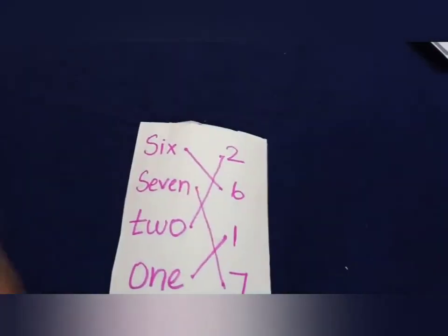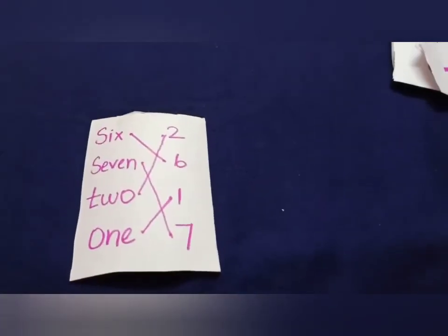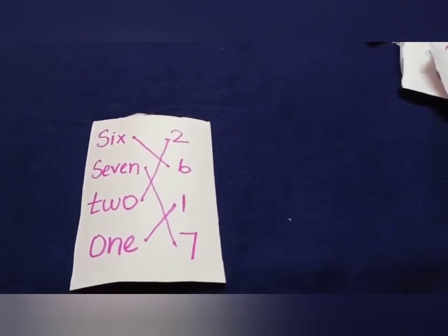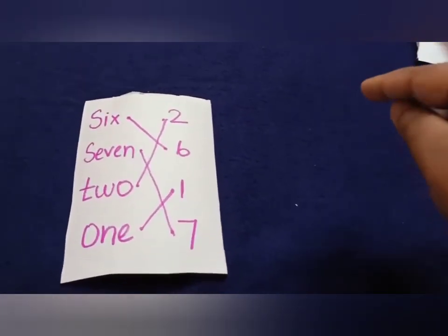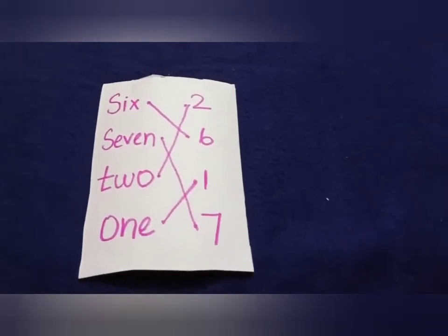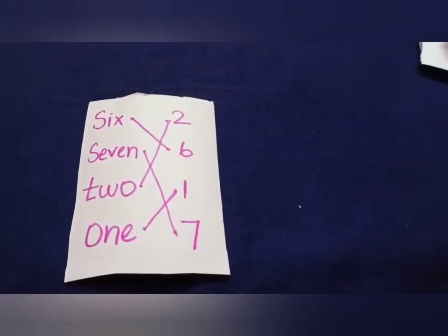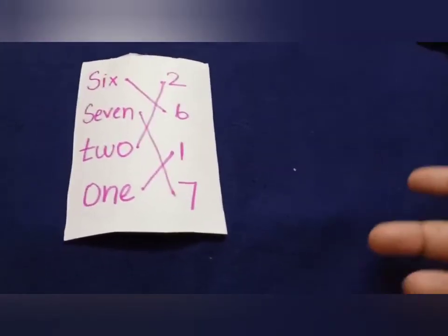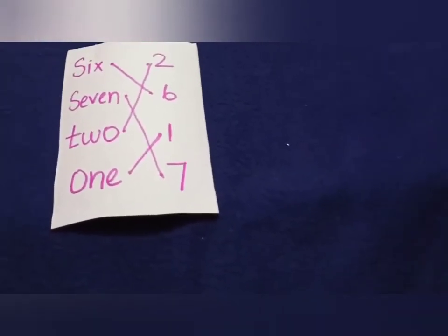Once the child is thorough with all this, you can give the notebook and ask your child to write the number names. Like 1 ONE 1, you can ask the child to write it 5 times or 6 times. By doing that, the child can easily memorize the number names.